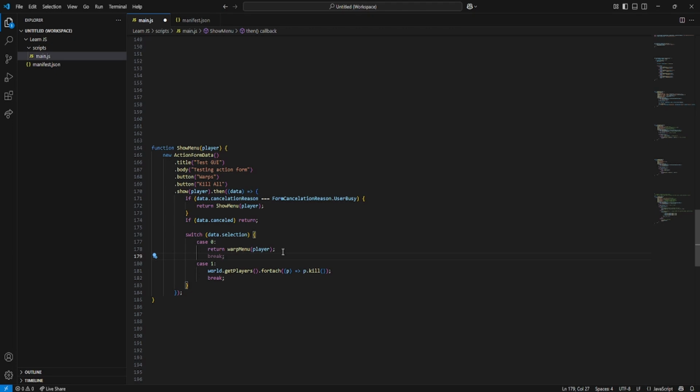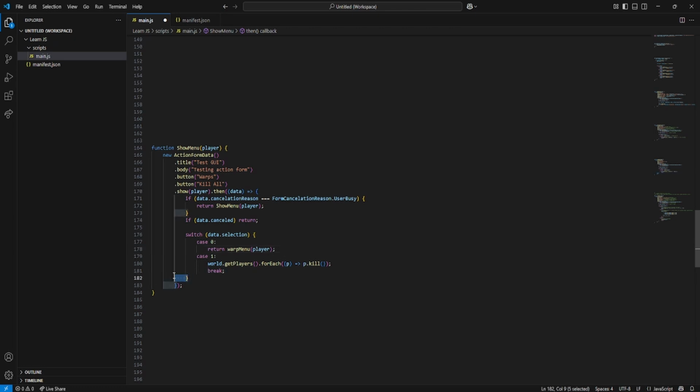Now if it's a return, it won't work, but if you're doing a player command, like player.run command, or if you're doing another function, make sure to put a break in. Now, if it's a return, that's perfectly fine. We don't need to do it. But if it is anything else, which is most things, you will need a break for them.